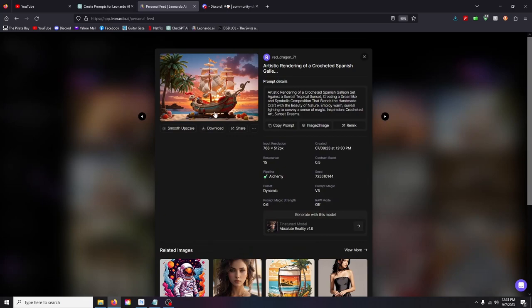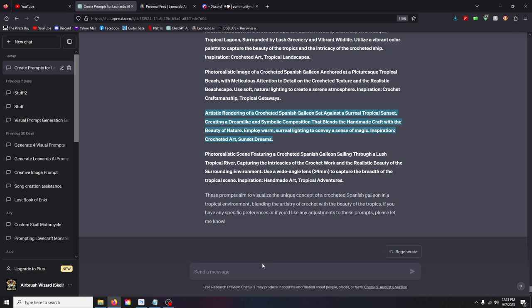All right, let's get another idea. What else can we do with the crochet? So you can see how easy it is to say crocheted and then comma, what would you like to see crocheted? Let's say armadillo, comma, what kind of setting would you like to see it in? Texas desert background. Let's see what it does.